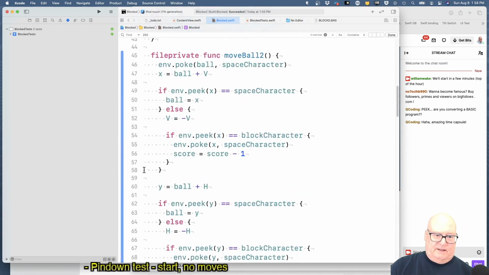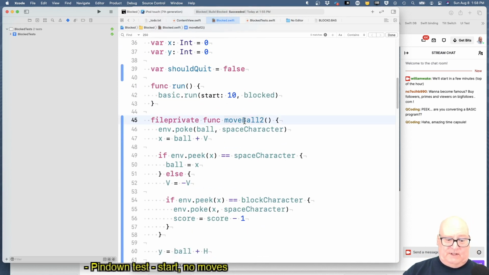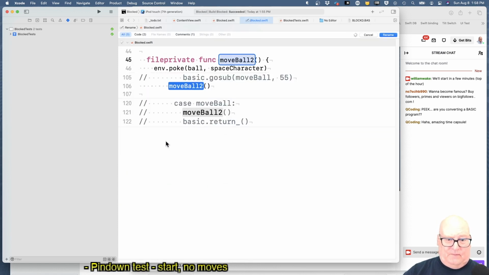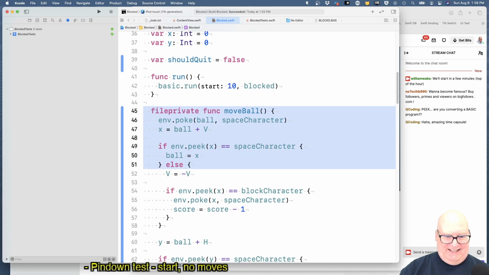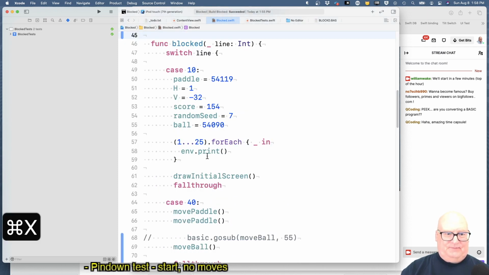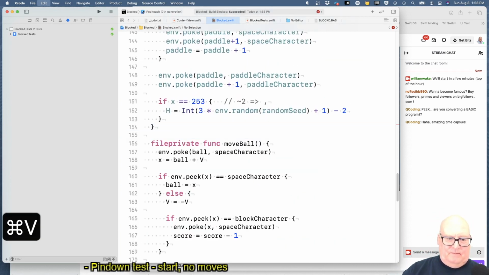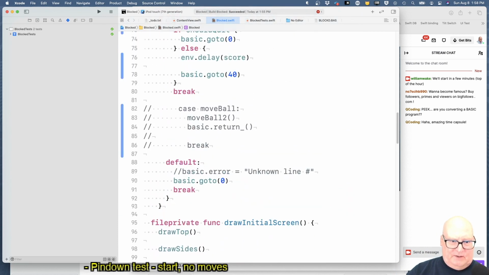Okay, and given that, where's move ball? I can rename this to move ball. And I can move it down where I want it. There's move ball. Let's take out some junk.